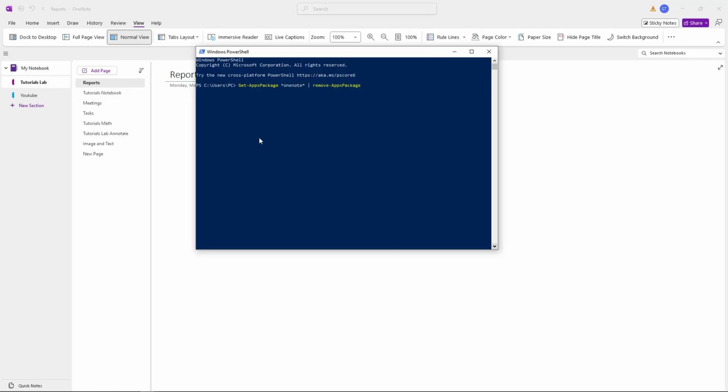Now I'll be flashing you a line of command that will remove or uninstall Microsoft OneNote from Windows. This command is specific to OneNote removal and will handle the entire uninstallation process for you. You can pause the video here to copy the command accurately. It's important to get the command exactly right to ensure the removal works smoothly. Once you've added the command into the PowerShell console, simply hit Enter.